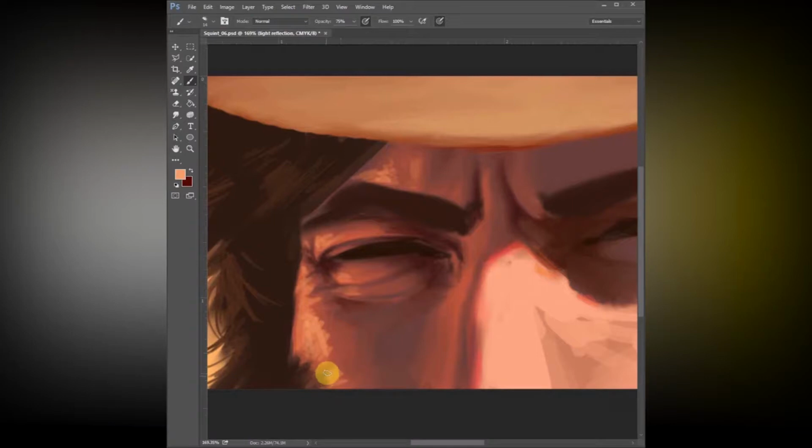So again, here I am emphasizing the wrinkles by increasing the lighter values as opposed to continually darkening things.